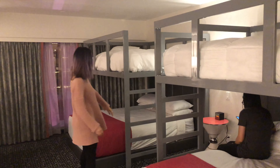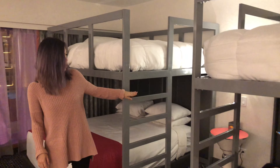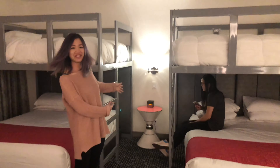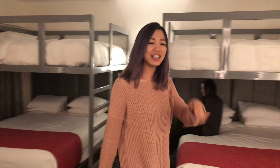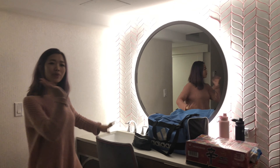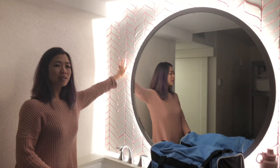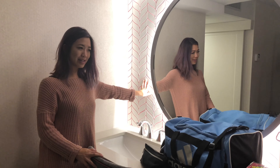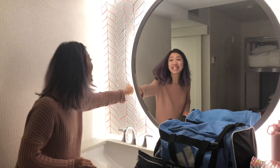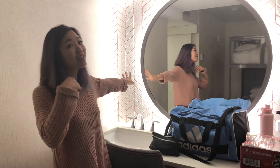We got this semi chest-looking piece of thing in the middle, if you want to put stuff there. And then we have here a very nice makeup area — the light and ambience is really nice. You get that really great selfie lighting. And then if you look, we got some detailing in the back of these tilings. I think it's a backsplash? It's pink — going with the flamingo theme.